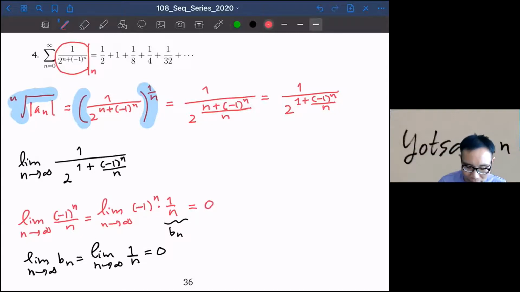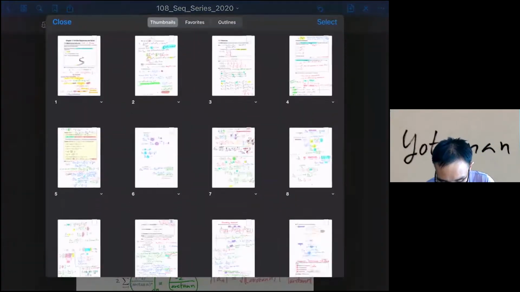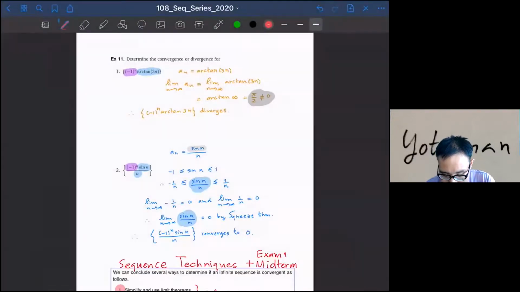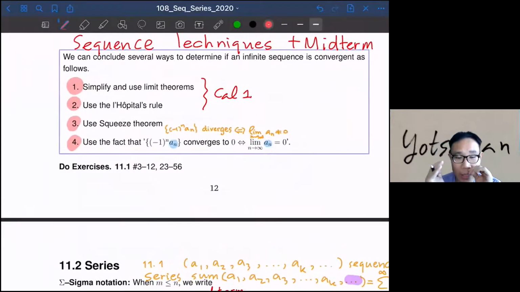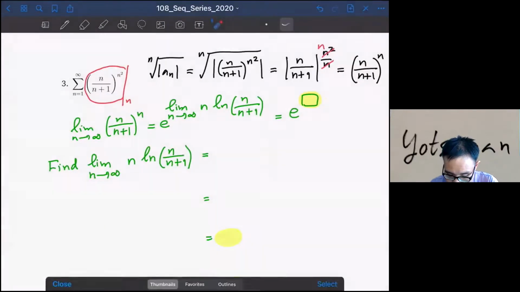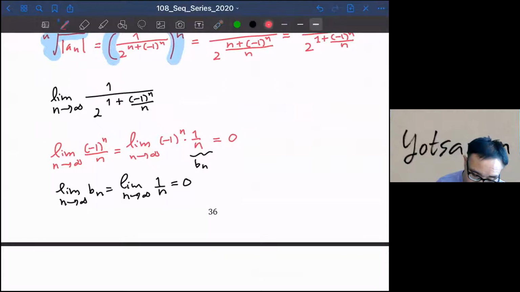I believe that this theorem is going to be on page 11. So let's go back very far. It's going to be here. You see that it's going to be number 4: when you have negative 1 to the n a_n, it converges to 0 when you have the limit as n goes to infinity of a_n equal to 0. So we're going to go here, and it's going to be 0. So we're going to put 0 here, so this guy becomes 0.